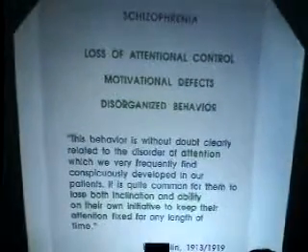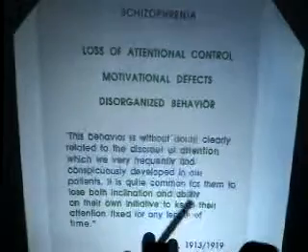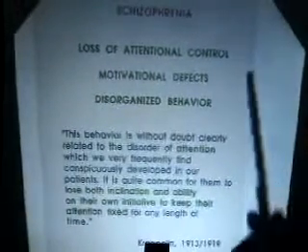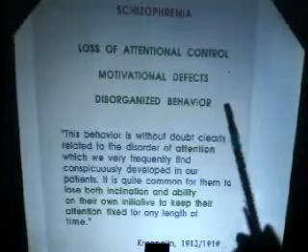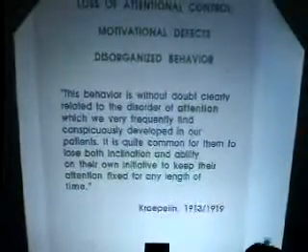And in order to frame the discussion, I'll start with some abnormal cognitive emotional interactions to highlight some key properties. So I'm going to start with a really hard topic, the topic of schizophrenia. And it's known that in schizophrenia you have loss of attentional control, motivational defects, and disorganized behavior.